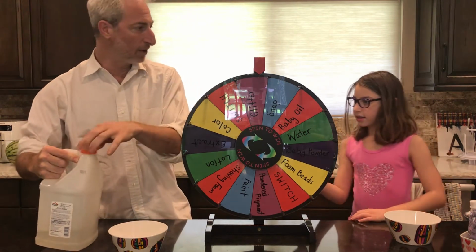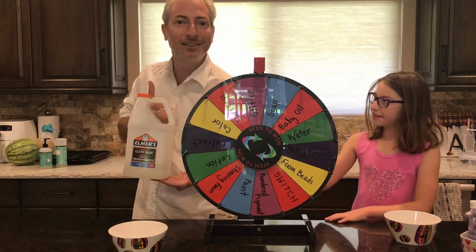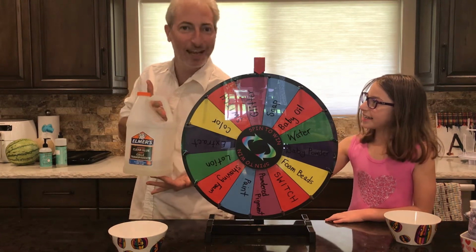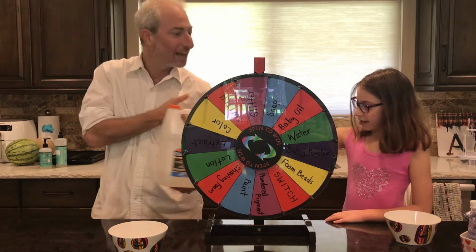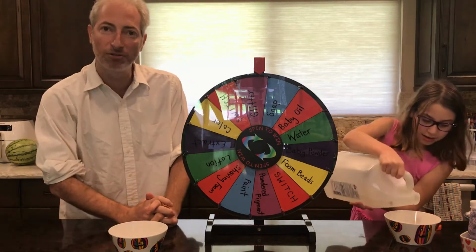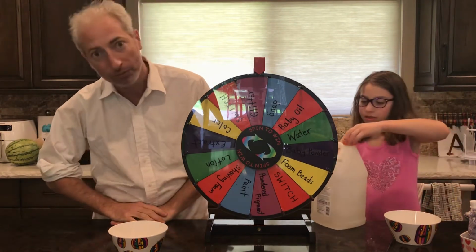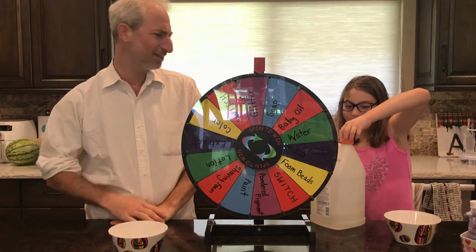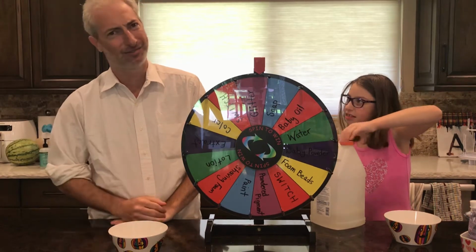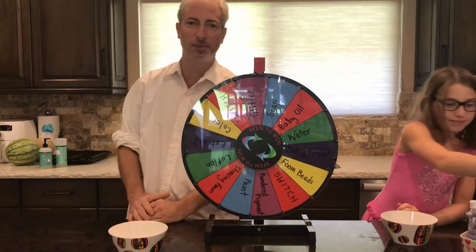Now, just for the people at home, do we want to show them what we're using? Clear glue. Clear, clearly, is Elmer's. Claro, that's how you say it in Spanish. Clear, clearly is claro. We're using glue, claro. Clearly we're using glue. Okay, just put the lid tight on so it doesn't spill.